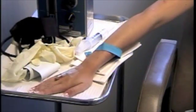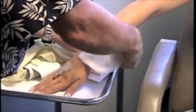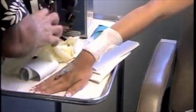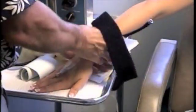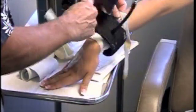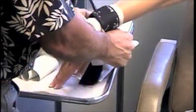My name is Dr. Perry Solomon, and what I'll be describing today is the modified Bier block, a technique I developed from an old anesthetic technique that's been around for over 100 years. On this patient is a 17-year-old girl who I've been treating for several years for excessive sweating of her hand. I'll be starting an IV intravenous in the back of her hand and putting a tourniquet around her wrist to prevent blood from entering her hand after I've squeezed it out using an Esmarch, a flat bandage you'll be seeing in a moment.